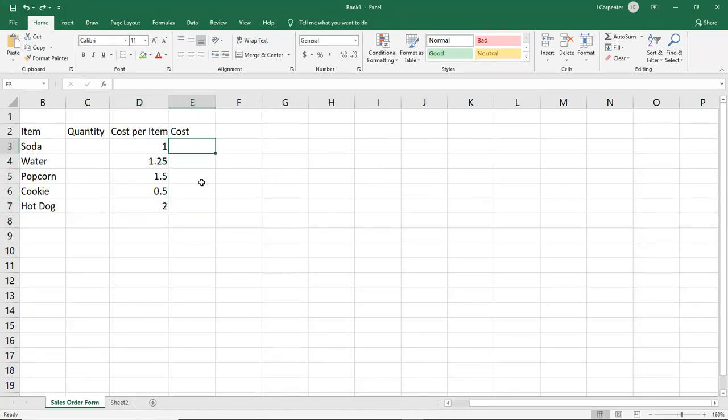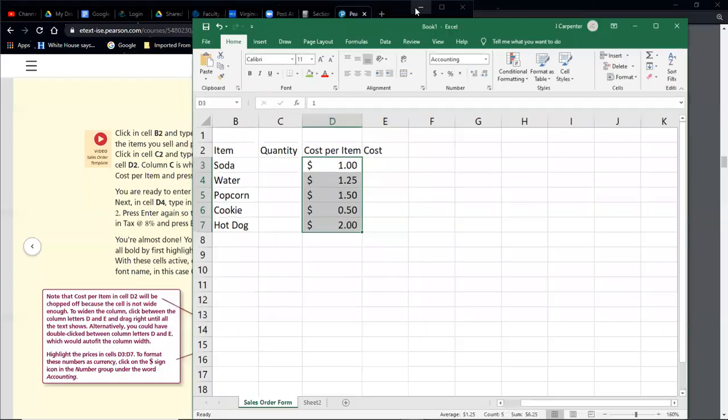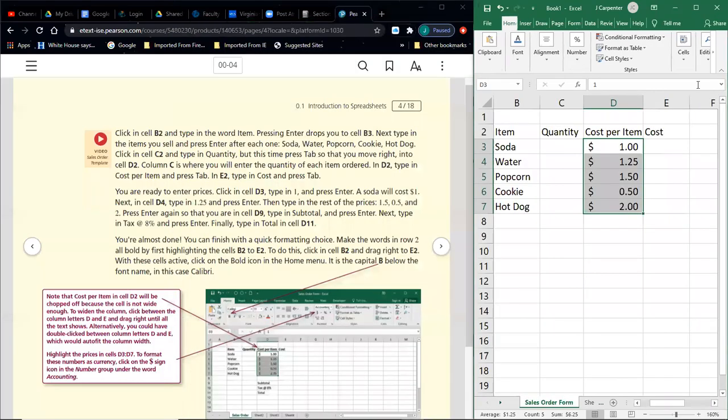So again, you can do them individually, or you can highlight just these 5, because you can't guarantee that this is a cost or a dollar amount. Now the quantity is definitely not a dollar amount. The cost will be, but the Excel formulas we'll use will automatically make that happen, as you'll see. So again, just highlight these 5 for now, which you know should be dollars, and then make it $1. Okay, that worked, perfect. I was a little scared that I was going to have to flip through the book again.